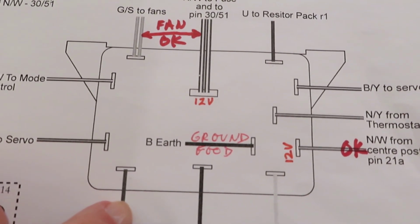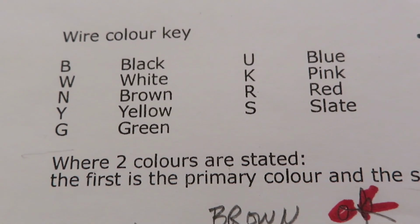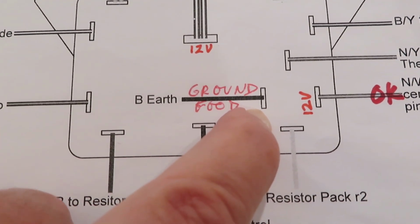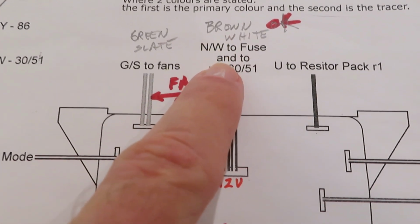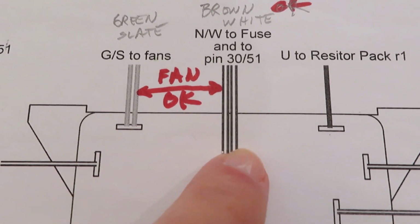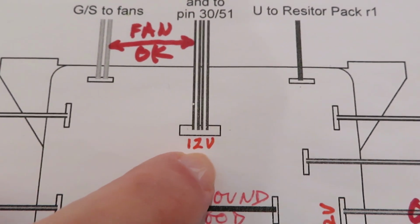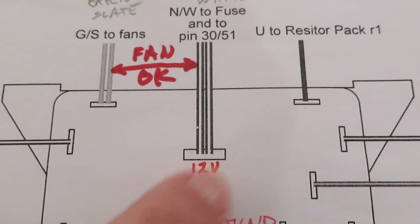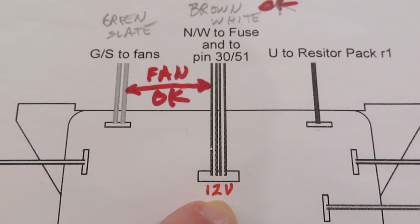So some tests you can do is, up here's the color key, B is for black, so that is a ground. That terminal that you can see on the relay, the wire to that should be a good ground. Right in the center is an NW, N is brown with a white tracer. Right in the center, that should have 12 volt power when the key is turned on. So if you don't have power there, it's probably that number 16 fuse that is blown.